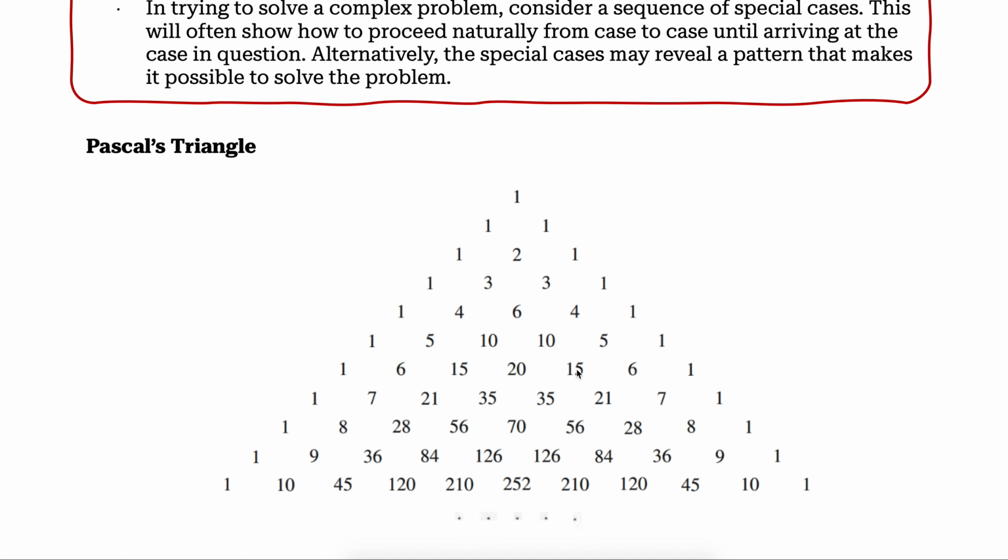So when you're dealing with Pascal's triangle, the numbers in the middle are just formed by adding the 2 numbers above it. And what this gives you is the number of ways to reach that certain point. So for instance, if you look at the 6 right here, this means that there are 6 different paths, starting at the top of this triangle, that you can follow to get to the 6 here. I'm not going to go through all of the different paths, but I'll trace a couple of them.